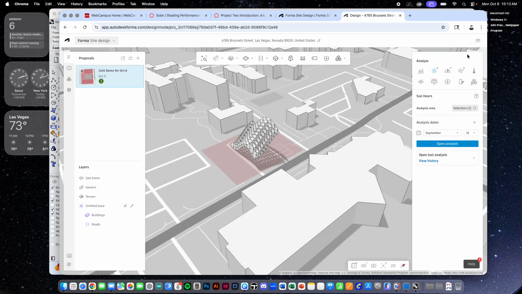We'll be using that in Project 3, going back and forth between Revit and Forma. You can do it between Rhino and Forma. But I just wanted to show you this, right? I don't expect you to do this right now because you guys are busy with the laser cutting. But it's there. If you let me know you do want to try it, I can invite you to the Forma Hub. I'll invite you anyway for Project 3. Okay.